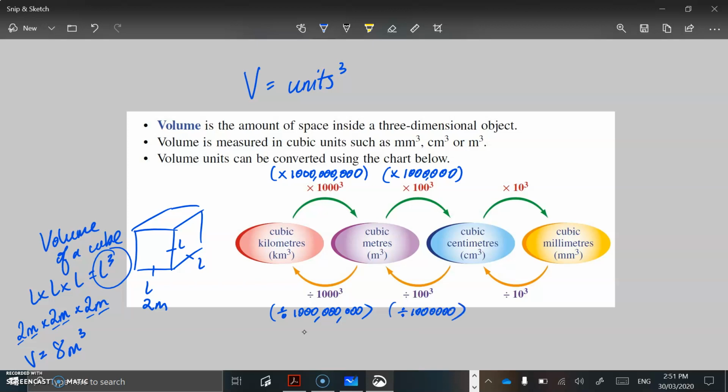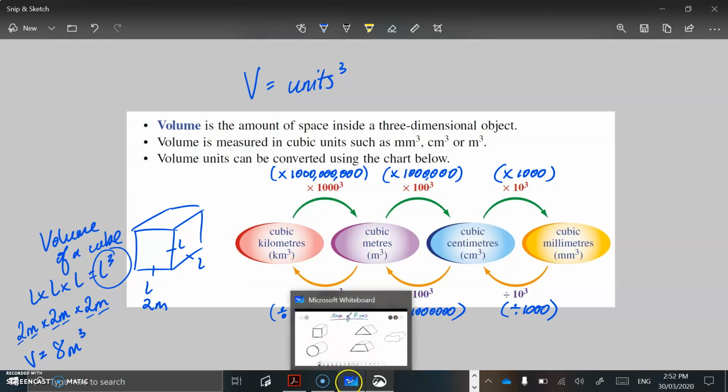Okay, so lastly, if we want to convert from centimeters cubed to millimeters cubed, we're not just going to multiply by 10 or divide by 10. We're going to multiply by 10 cubed, which means we multiply by 1,000. And going back from millimeters cubed to centimeters cubed, we divide by 1,000. So that's moving the decimal place 3 times to the right or to the left. It's really important that you don't get that mixed up with area, and you don't get it mixed up with perimeter. So please have these conversion charts in your notes, because it's really important that you know what you need to be doing.